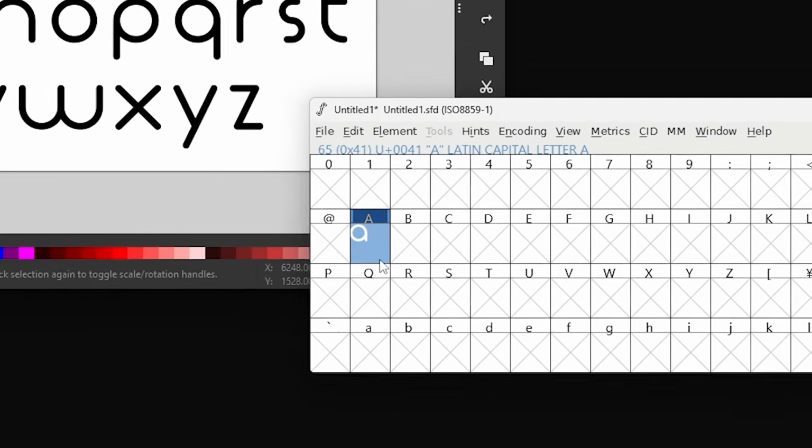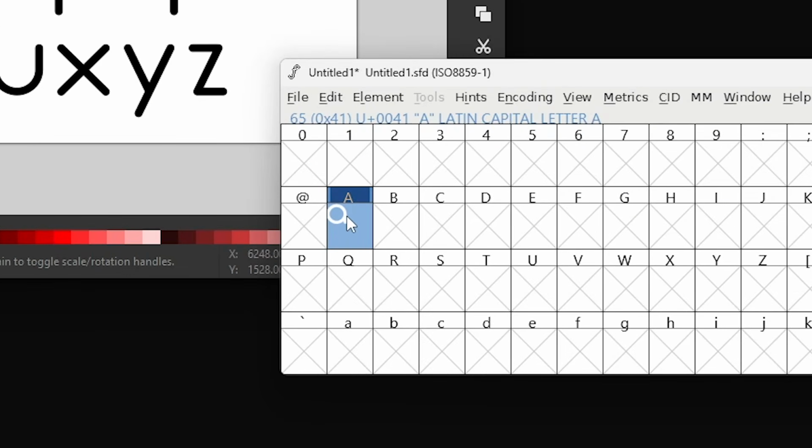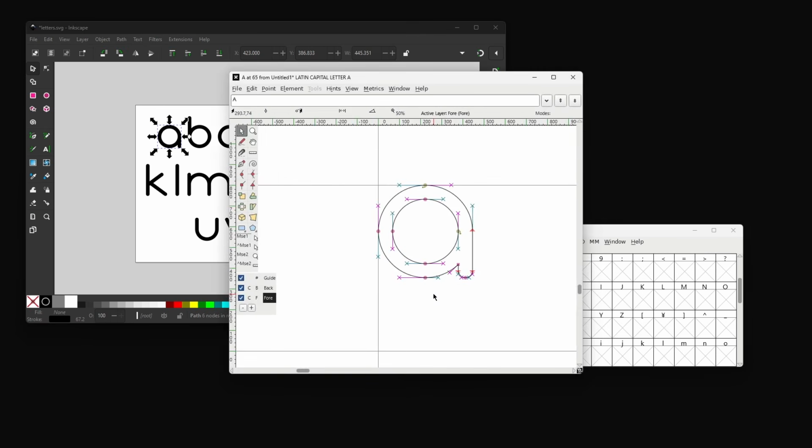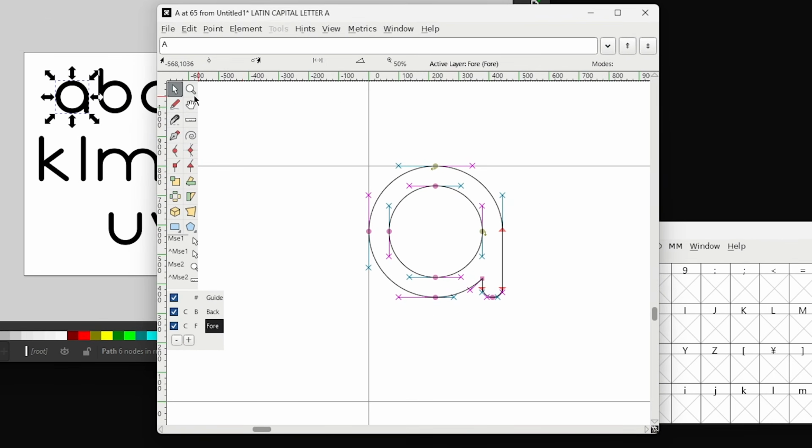Now, if you notice in the thumbnail preview there, the letter is located in the top left of that preview box there. So we're going to adjust that by double-clicking on the letter to open it. And when we open it, we're going to get this editor here, sort of like Inkscape. It allows you to change the design if you'd like to. It also allows you to change the position.